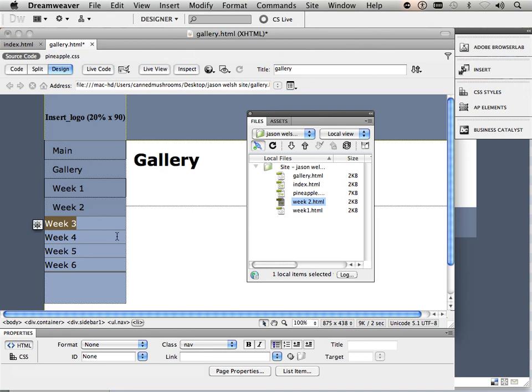Now, to save some time, what we're going to do is go down below and type in week 3 period HTML. This way, we can duplicate this all at once. I'll explain.